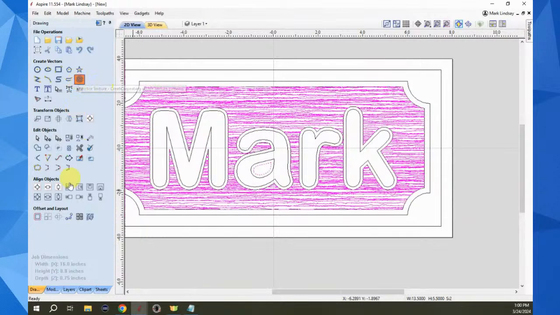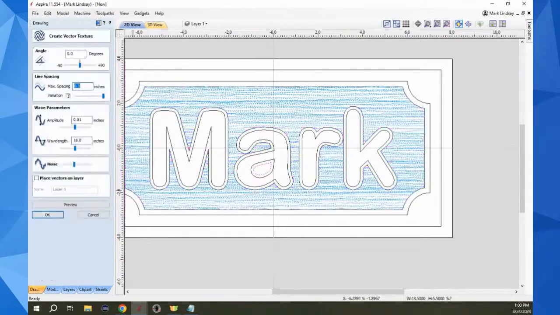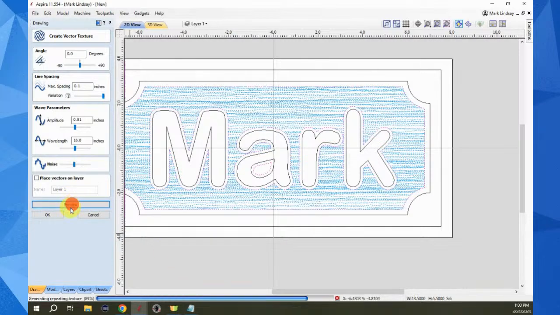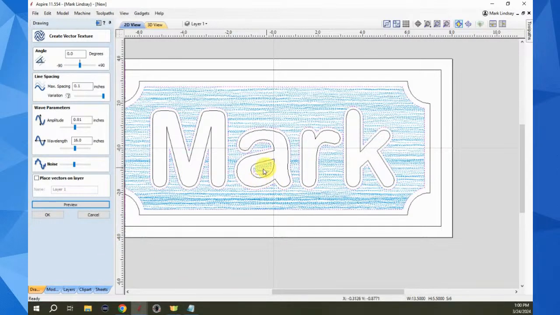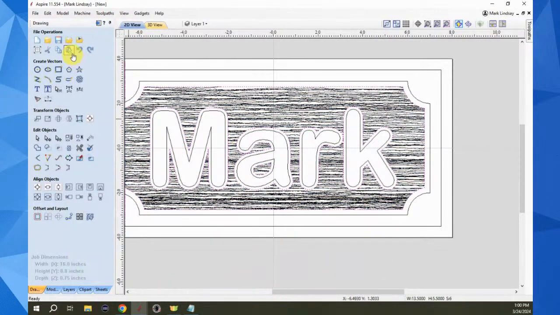Back over to this. All right. Now let's try this again. I'm going to select all of my offsets. I forgot to do the inside offset on this letter A. All right. I have all those selected. Preview it. There we go. Now I have my texture in there. Okay.